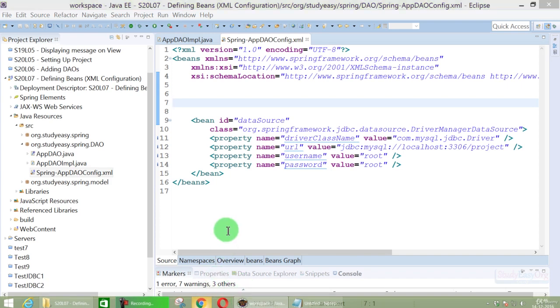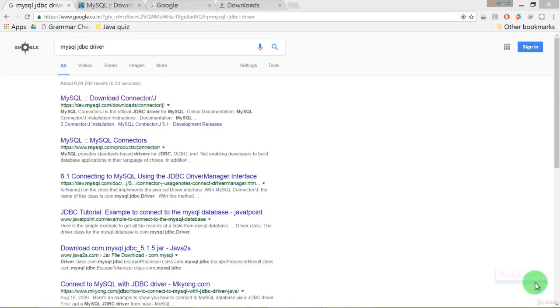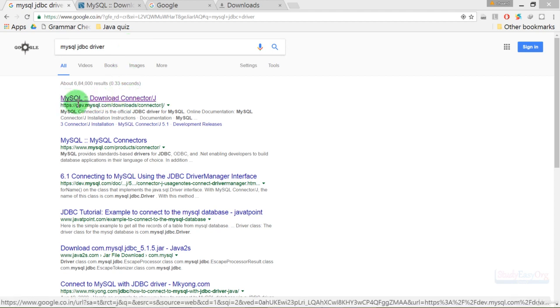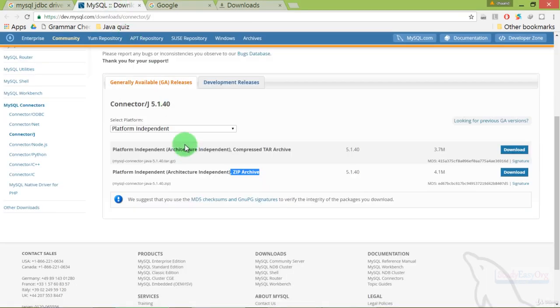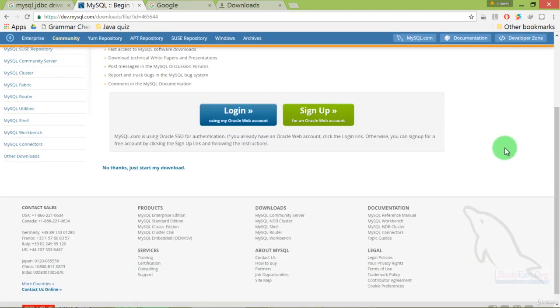So let me open Google Chrome and we will search for the connector. Here is our Google Chrome, and in here simply search for MySQL JDBC driver, and the first search result would be from mysql.com, download Connector/J. J stands for Java. Now if we open this link, it will give us the download link for the connector. It would be in the form of a zip archive. Click on this download. It hasn't started the download, but in here we have the link, No thanks, just start my download. If I click on this link, your download will start.